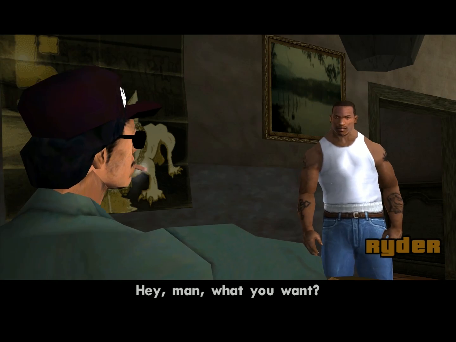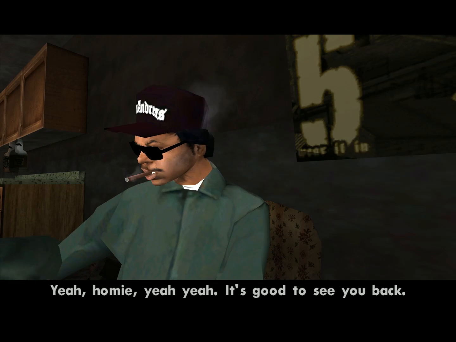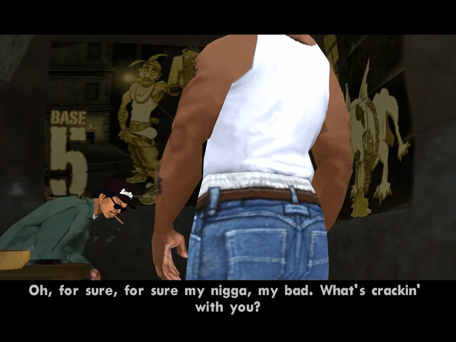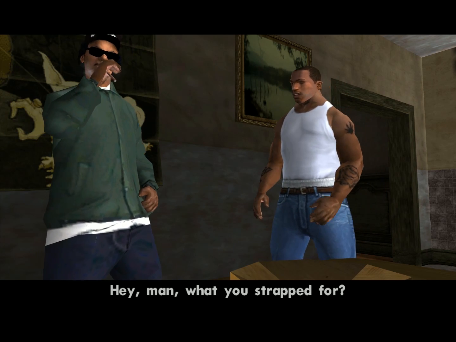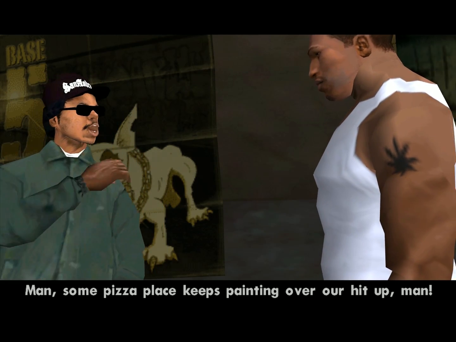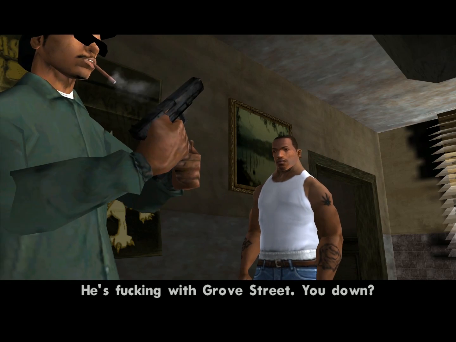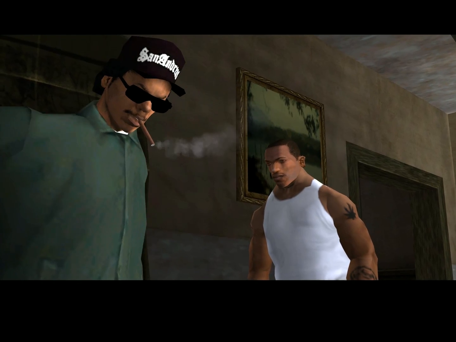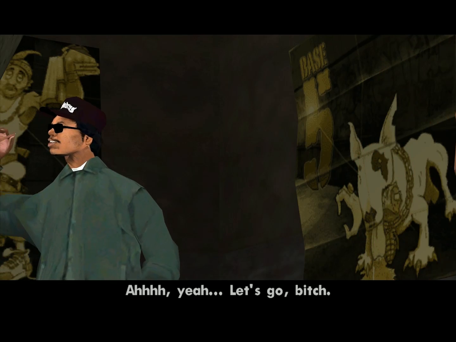Hey man, what you want? Seeing my homie. What's up with you? Yeah, homie. Yeah, it's good to see you back. No homie love? No hug? Oh, for sure. My bad. What's cracking with you? Hey, man, what you strapped for? Man, some pizza place keeps paying over our hit up, man. Shit is beautiful. Teach the owner a lesson. The fucking Grove Street. You down? I'm always down. Yeah. Let's go.